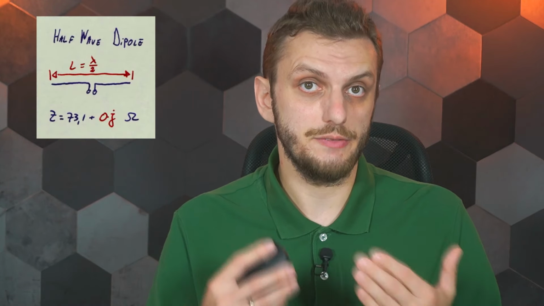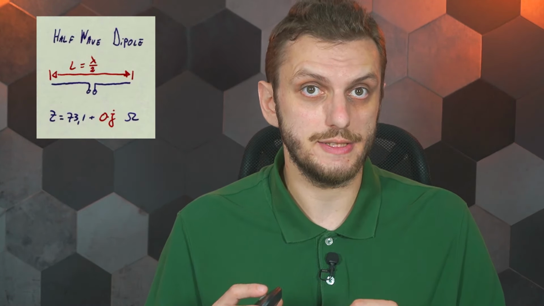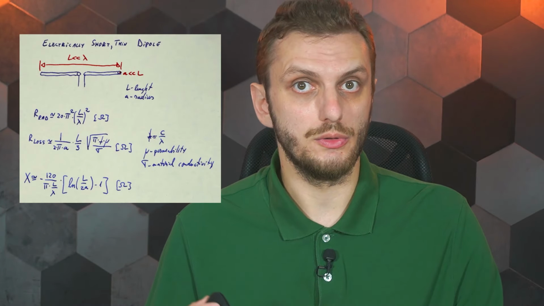Depending on your application, there are some special cases where you know the exact expected impedance, like a resonant dipole, which has 73.1 ohms of radiation resistance and no reactive bit. But what about the case when you don't have a clear answer? Well, certain basic antennas do have some simple estimation formulas, like the electrically short monopole or dipole, and alternatively, you can measure the antenna using a network analyzer, but you need to build the antenna first for that.